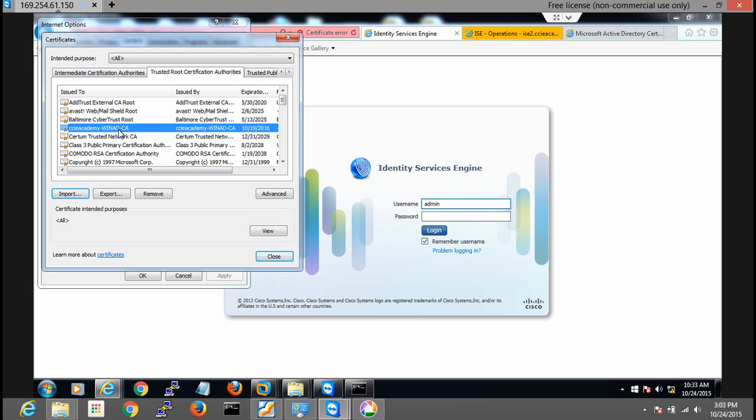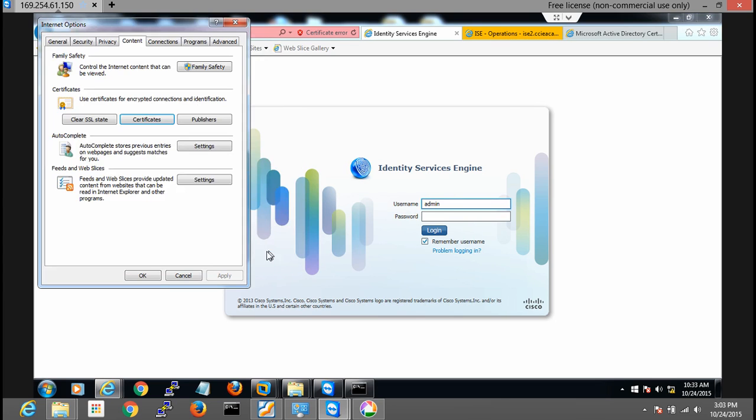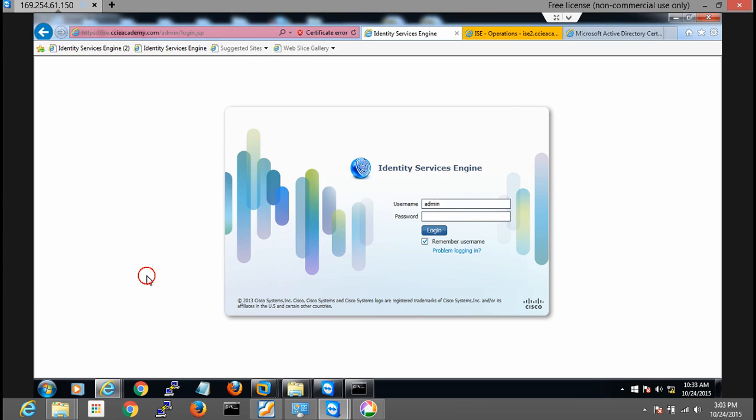Now that's your root certificate. Close. Now when ISE presents the certificate, it will get validated by the browser, because the certificate ISE will present is signed by the same CA server for which we already have the root certificate. So you can try to refresh this page and if you can get to the device, you would see the certificate is validated.